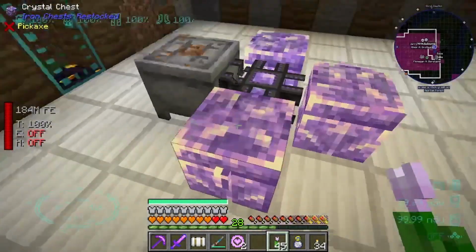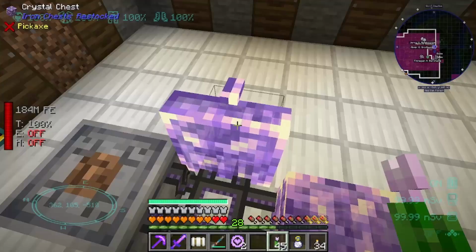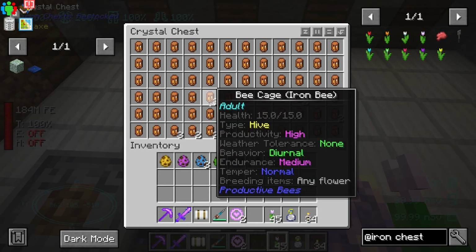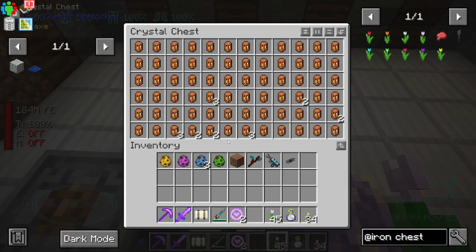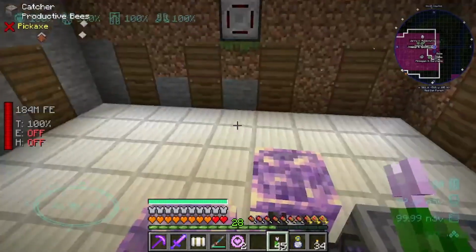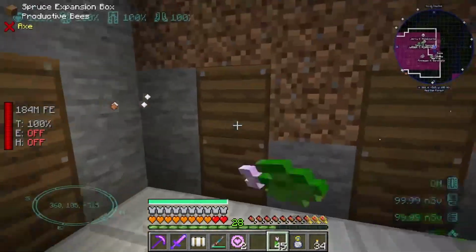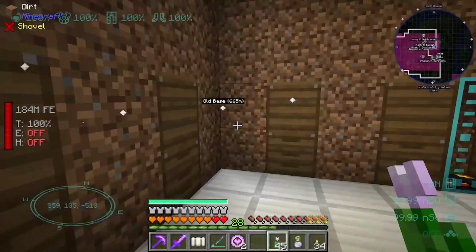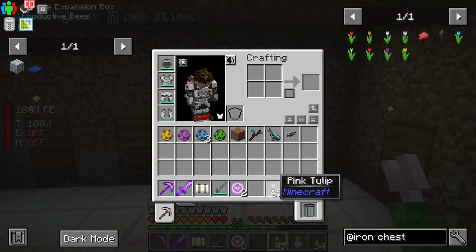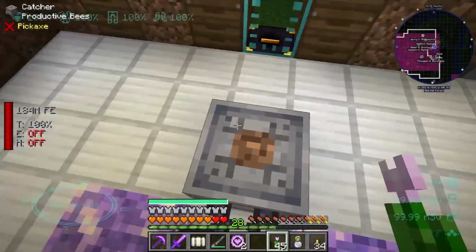Yeah, I've got a few chests full of bee cages, as you can see. A few of these are the exact same, so they stack, but that's not always the case. But yeah, I like this. So I think that's all of them. They all popped out when I slept just now, and then I held a tulip, which means they weren't pollinating, they weren't going for the blocks.